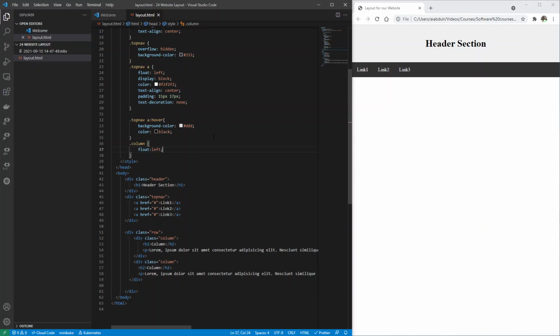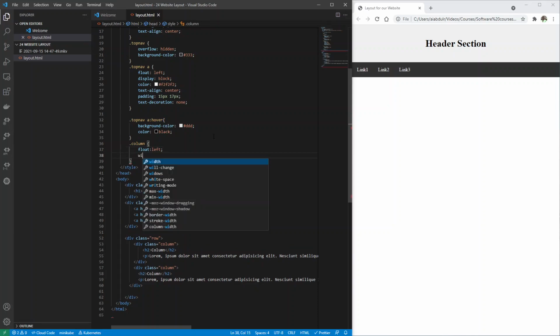So now I'm going to say width, because this is going to be two column content styling, I need to make it about 50%, right? So it takes 50% of the content. If I wanted three, I would have been using about 33%, right?